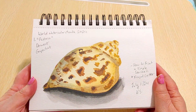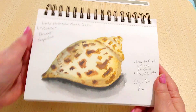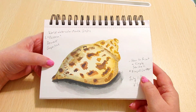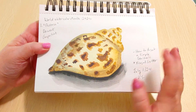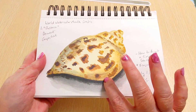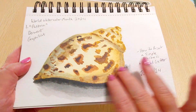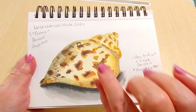The first prompt was 'Pattern' for Day 1. I decided I wanted to do a shell. I don't have any shells easily accessible, so I went online and found a beautiful tutorial by the Frugal Crafter — Lindsay — called 'How to Paint a Simple Seashell.' I followed it and I'm really happy with how it came out. I used my Derwent Graphitint paint pans for the first time and I love them. You can see the shimmer — these paints have a shimmer and shine which is absolutely perfect for a shell, and they have really natural colors.